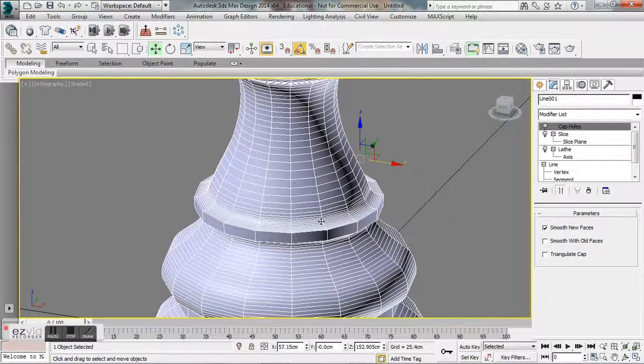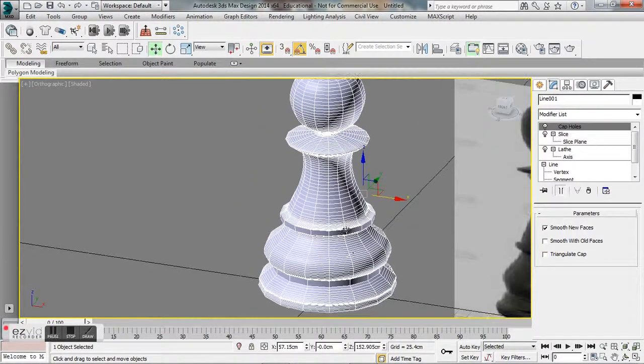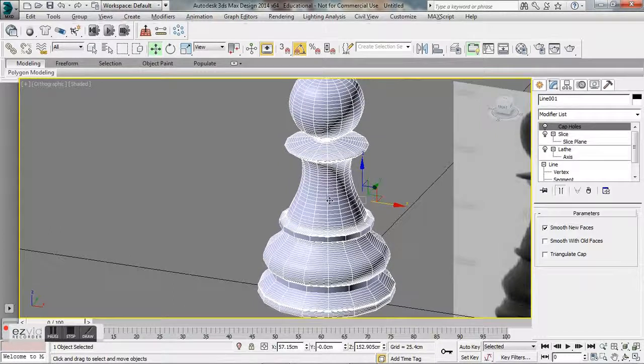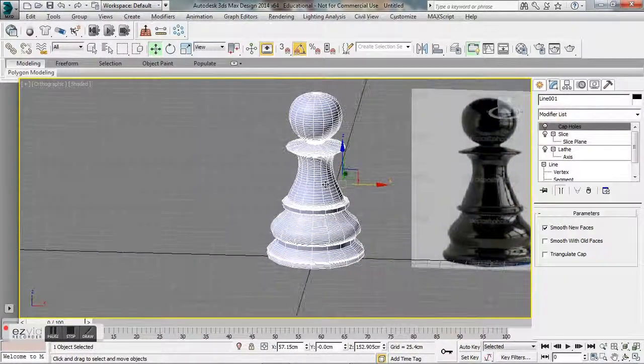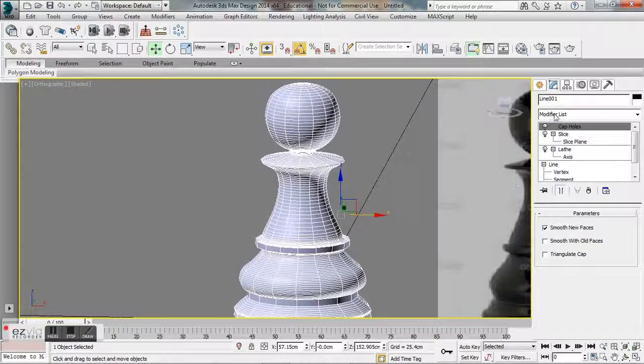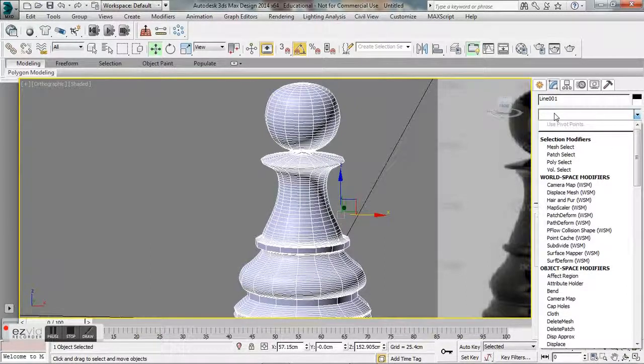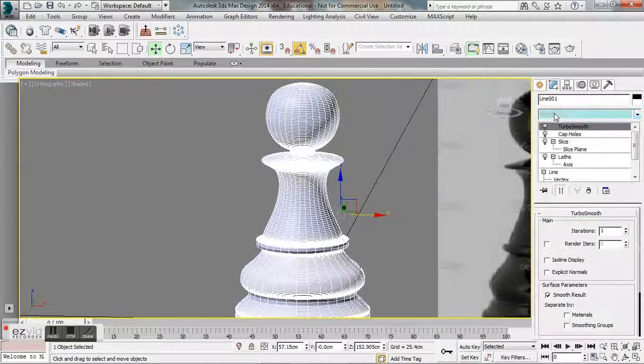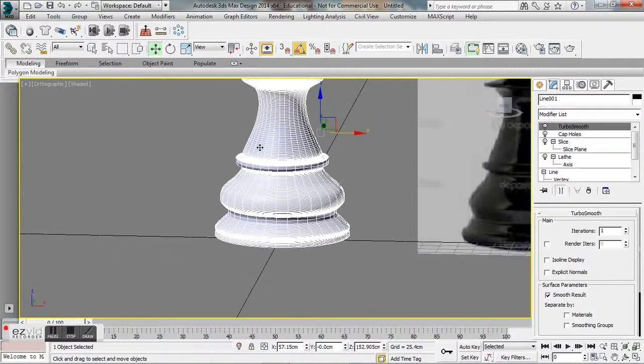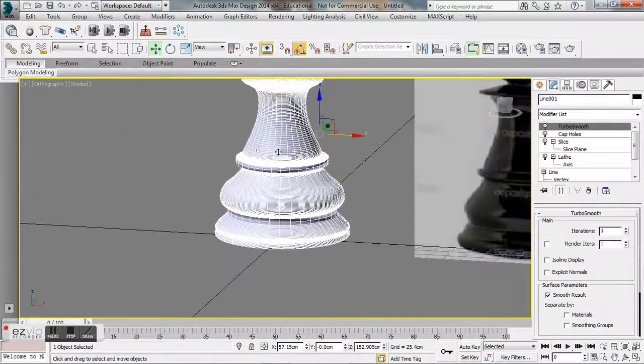If your line that you created isn't totally as detailed as you want and you want to make these edges smoother, you can either go back to the line and change those vertices to smooth, or you can go to Turbo Smooth and add that modifier to smooth that stuff out. Alright, so that's the first way that we can do this.